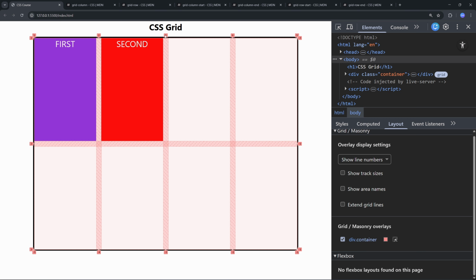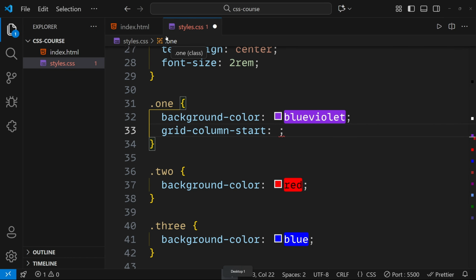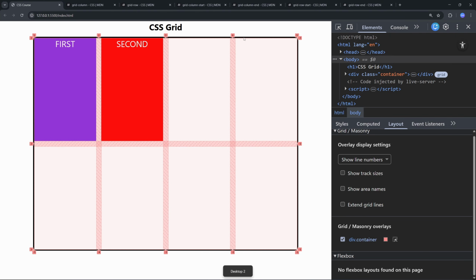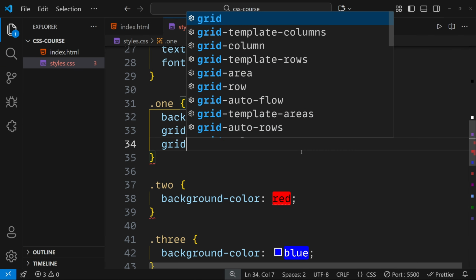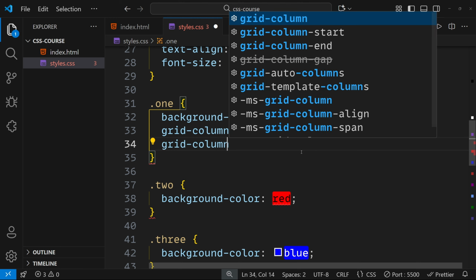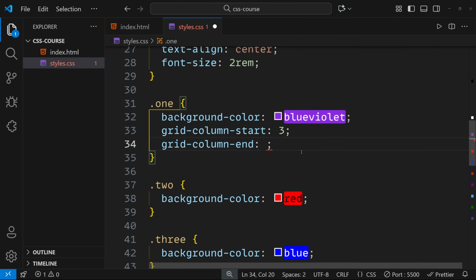This is the line number 3, so I want to start from grid line 3. And I want to end at grid line 4, so I can do grid-column-end, and I want to end at 4.